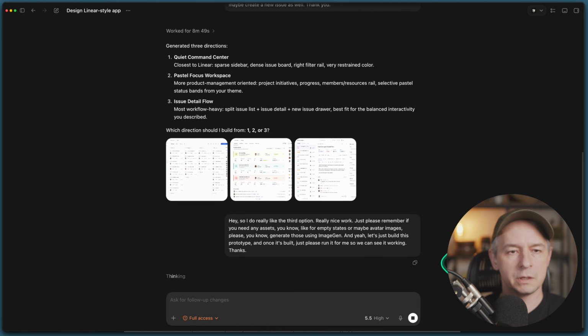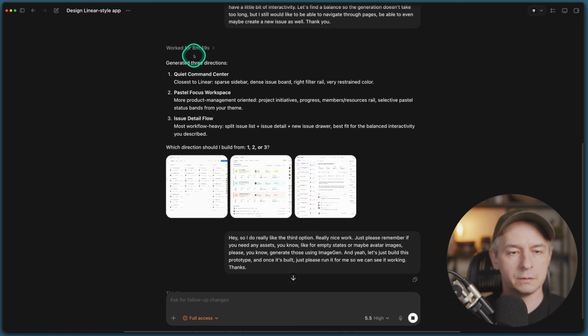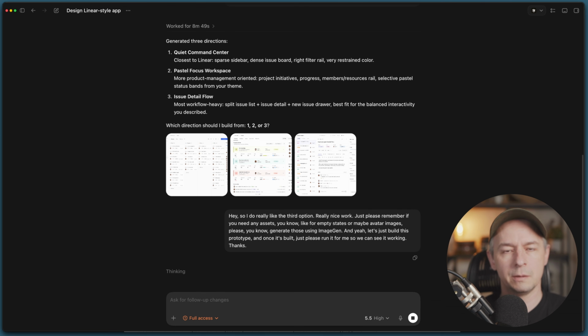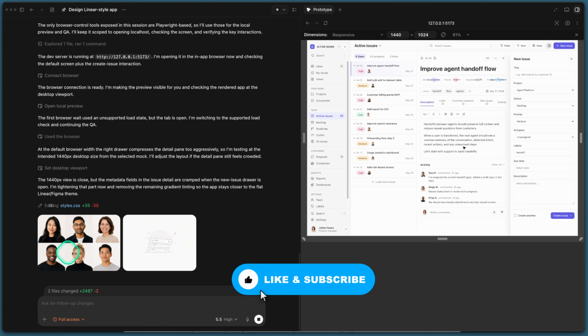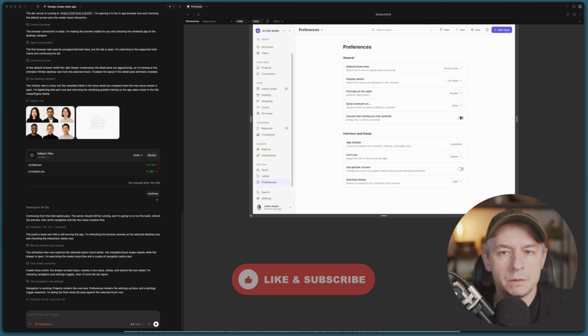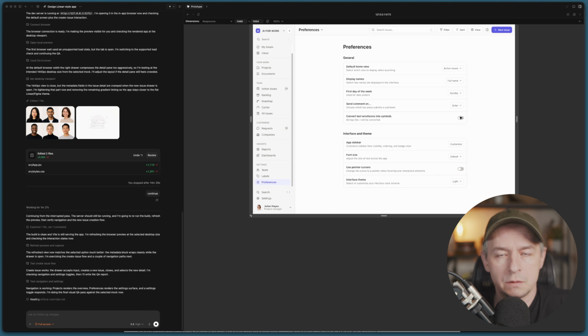By the way, so far to this point, it took around 9 minutes, as you can see here. It's not bad for three very different layouts. So far, I'm pretty happy with it. So I'm going to see you once we get some output out of this. Yeah, it's pretty awesome. I'll show you in a second what it actually has generated. As you can see, there are some avatar images and a graphic, but we'll have a look at it in a second. Now it's running the inbuilt browser and it's obviously taking over the cursor, just checking the UI to see if things work, which is pretty incredible to experience if you haven't before.